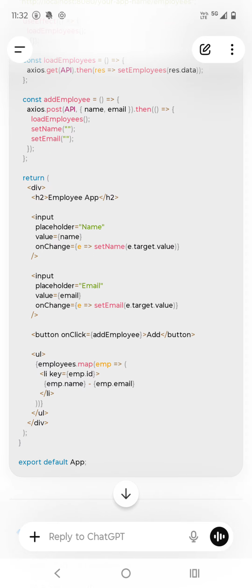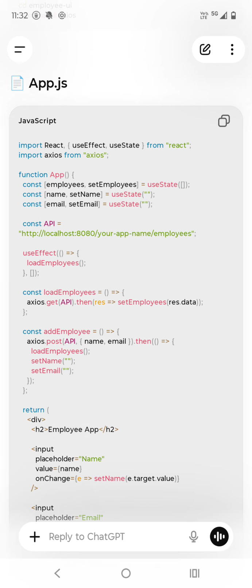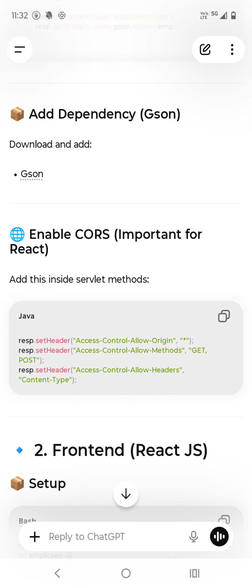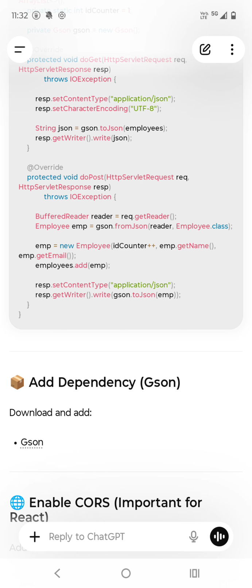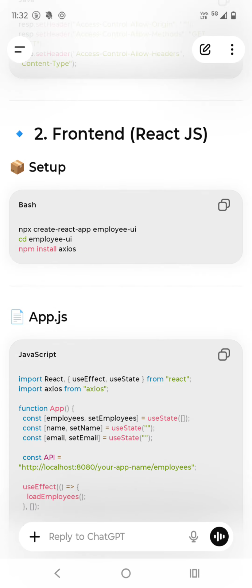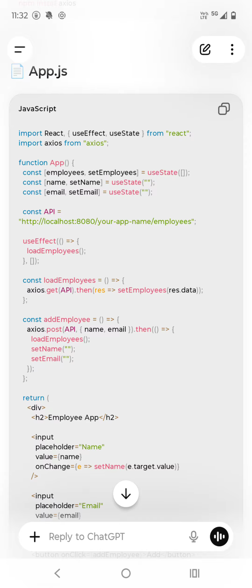Again we are converting that to JSON and giving it a response. So we will get both name and email. Okay, and it will load the employees. It will set name, set email. You can see it will load the employees. There are multiple employees, so you will get data for multiple employee objects in JSON. And here what you are doing is loading the employees data and setting the name and email values. So both name and email will be set for the name variable and email variable.